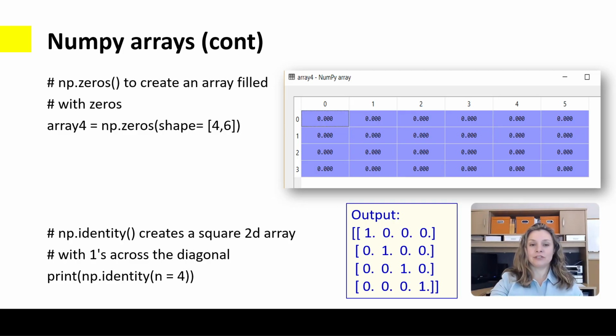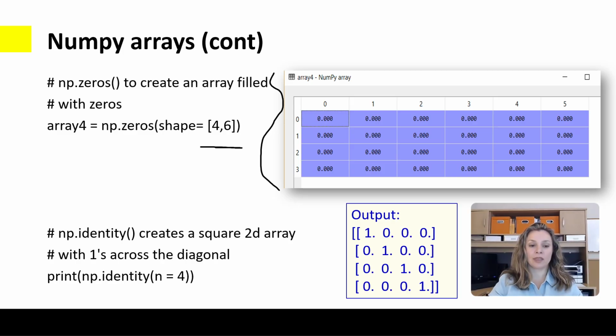And just like the previous slide, this is a way to initialize an array of zeros. So this time we want an array with 6 columns and 4 rows. So here is our new array of zeros that we could use for whatever other operations that we need it for afterward.